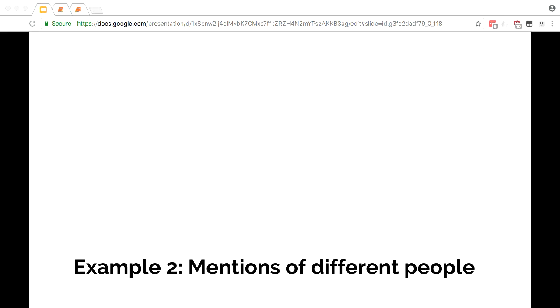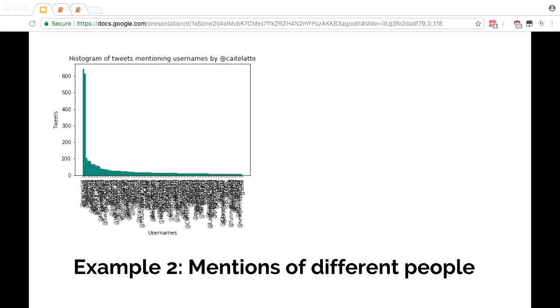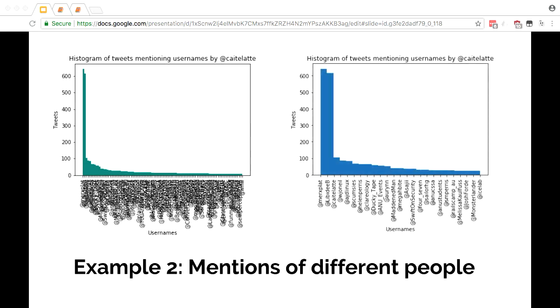Next off, I wanted to figure out what else I could get out of this, or like a more useful thing than the previous histogram. So I made an also pretty bad histogram using a sorted list of my top mentions, the top people that I've mentioned. We can see here that Livy and Marin are pretty close. Here's a slightly better one, so I just took it down to the top 25. So you can actually read them, I hope. And there we go. I also changed the color. They're both good colors.